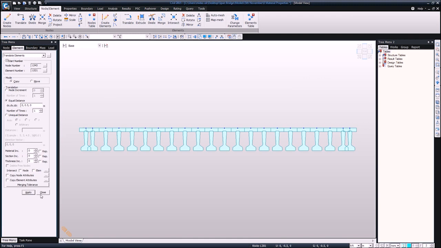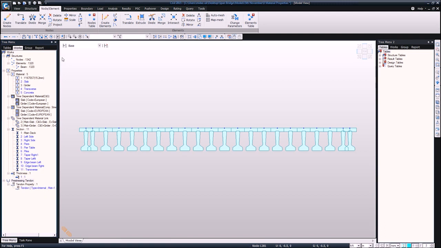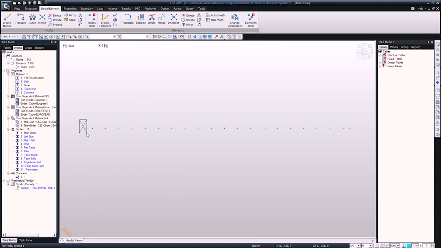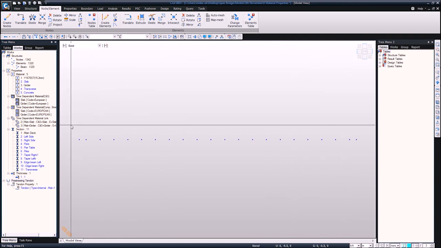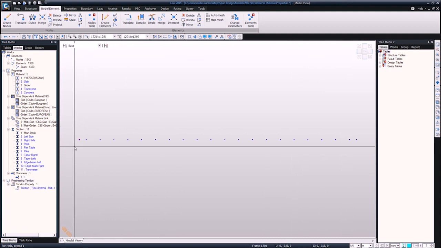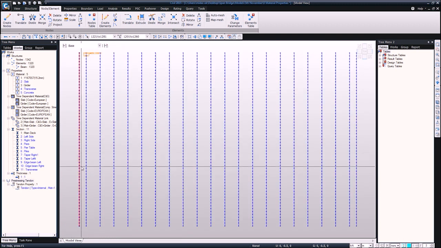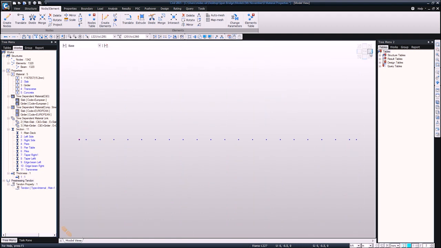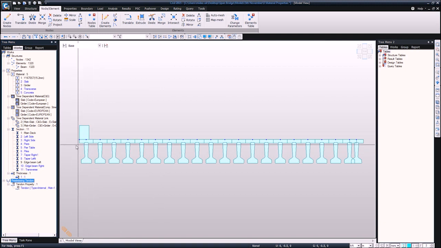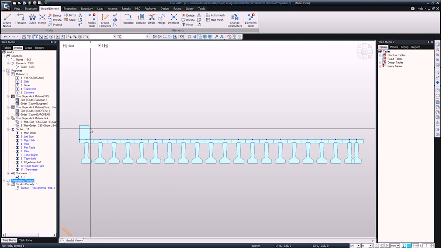So now I'm going to assign the appropriate sections. So I'm going to close that down and go on to the wireframe view again. And just simply from the right view, I'm going to select the nodes on the left hand side. When selecting these, you can see that all the nodes and the elements have been selected as well. Okay, and now just simply drag and drop edge beam left. And if you go on to the perspective view, you can see that this has been changed.